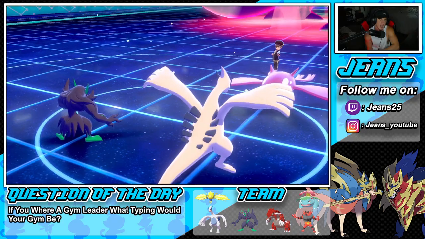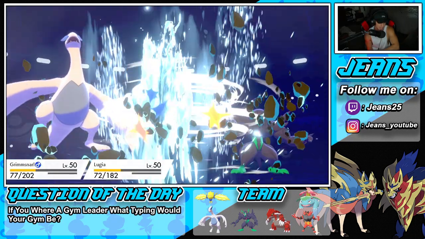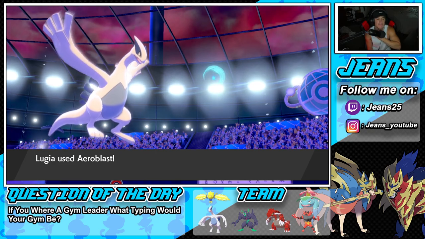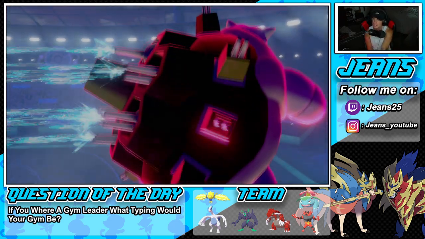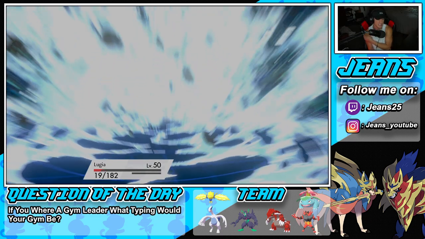Oh my god. What is that? Water Spout comes out here. Lugia should be able to eat. And Grimmsnarl eats. What is that? We miss our Thunder Wave. Trick would have been a play, man. We miss our Thunder Wave. That is disgusting, dude. That is just like the ugliest thing I've ever seen.